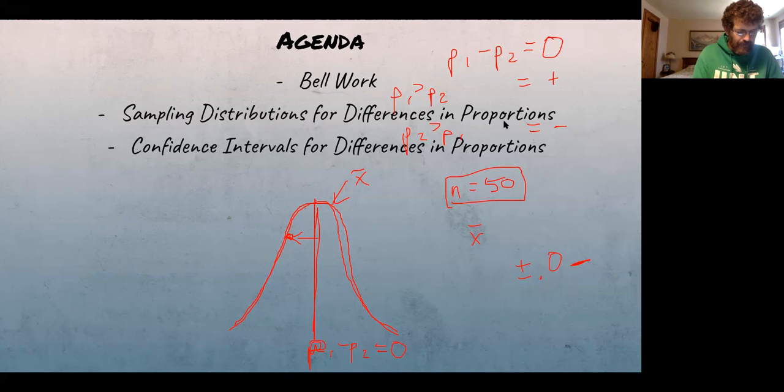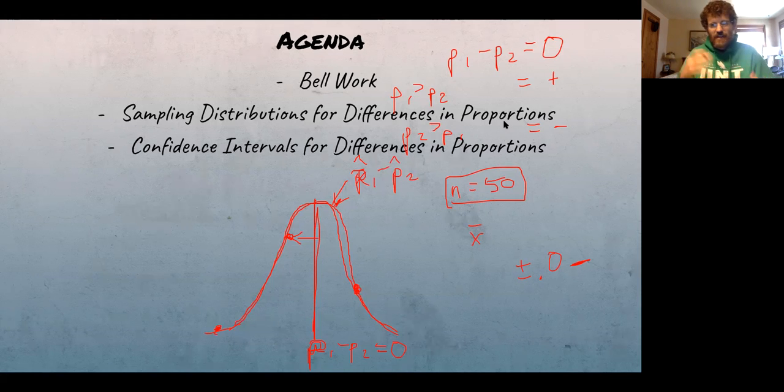I'll tell you that. But the true sample proportion difference might fall right here. Maybe you get a difference that's positive, where your first proportion is bigger than your second one. And you get another one where, oh my gosh, you ended up way down here somehow, and your second proportion is way bigger than your first one.